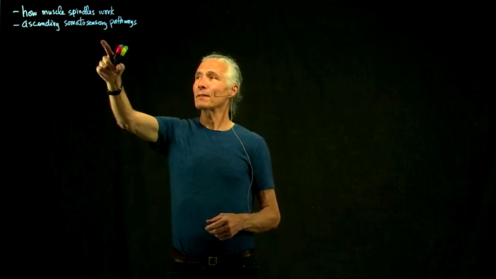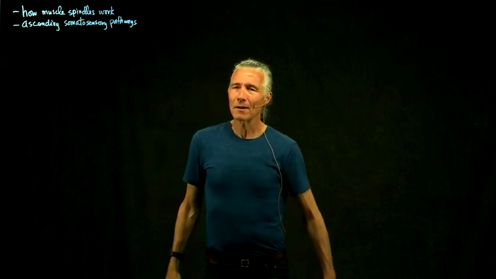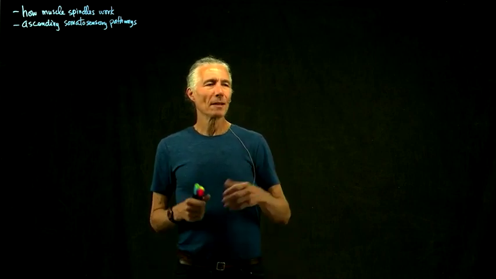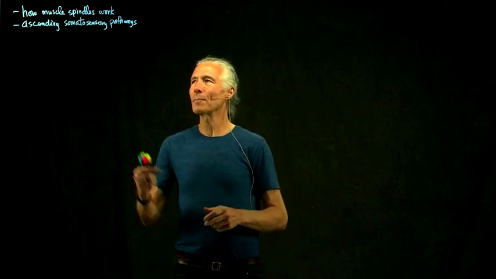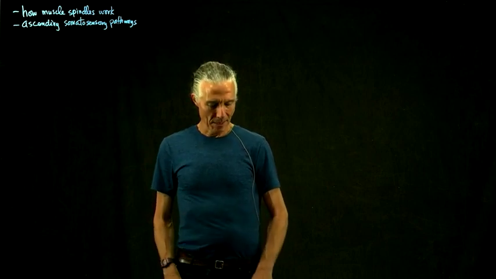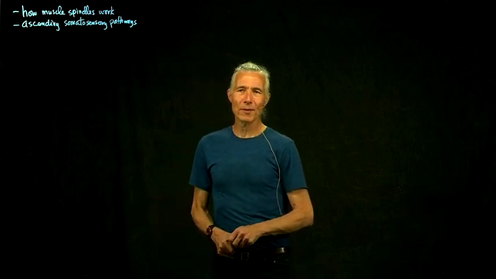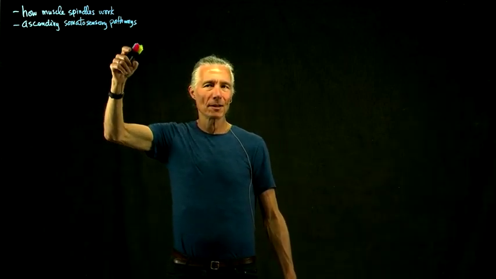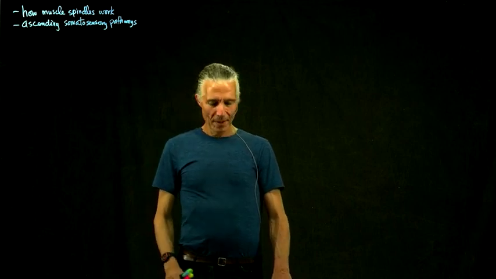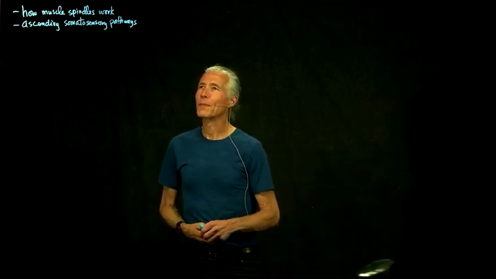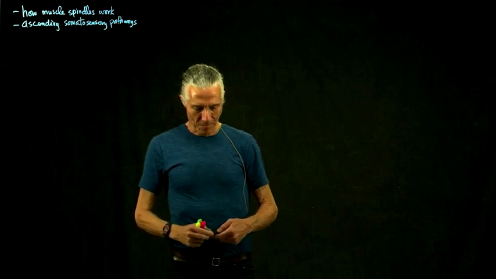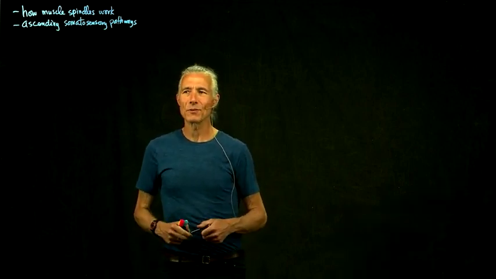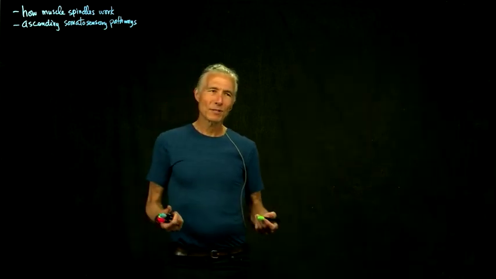And then the second part is how do the pathways get up to the thalamus and up into the cortex. There's a couple different pathways that we'll look at. And there's another huge pathway that goes to the cerebellum. It's actually bigger than the ones that go to the thalamus, and I'll talk about that one when we talk about the cerebellum. Okay, so first, muscle spindles, or stretch receptors.